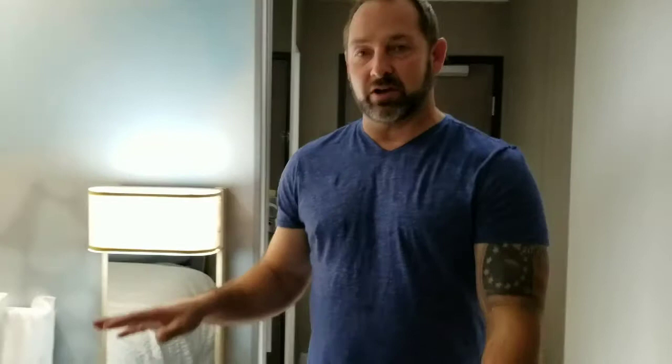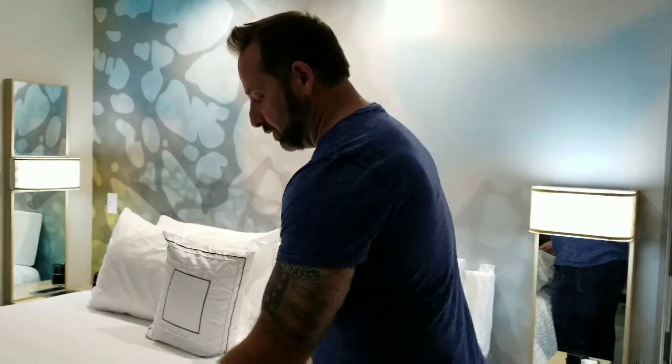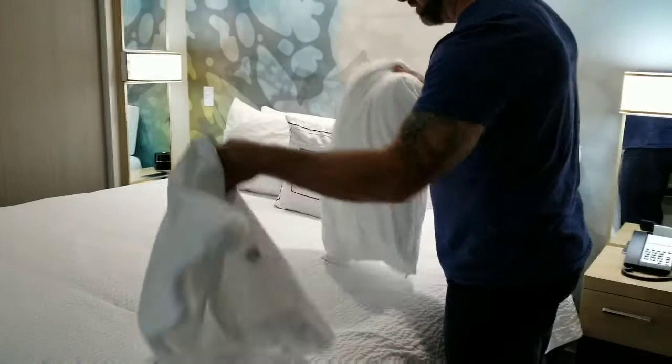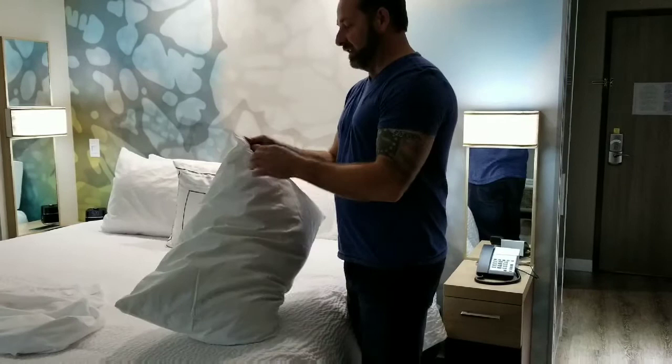Once I have my luggage set down, I come over and start my inspection on the mattress itself — that's the first place I like to start — and I begin with the pillows. When you inspect the pillows, you want to do a visual inspection, front and back. You want to actually take the pillow out of its case — this is where you're going to find them if they're hiding in the pillow. You're going to have rips in the pillow, holes in it. They could have a zipper which is a case cover, which this one has, and you'll want to zip that back and look inside there.